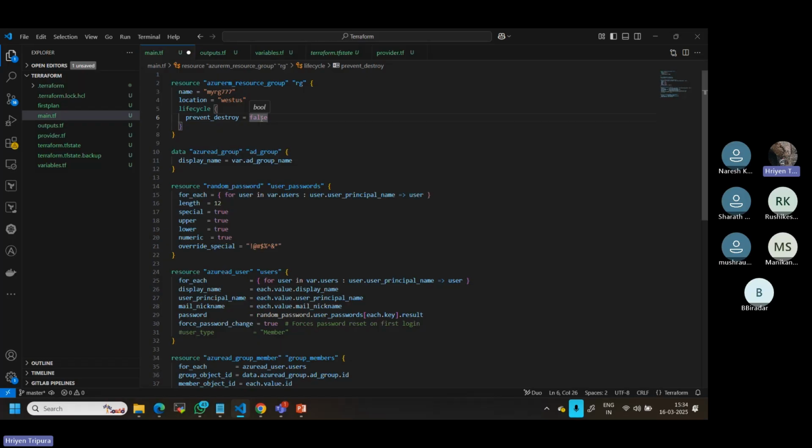That means anybody can delete this resource. It is not just a resource group, it could be any other resource. But what if you don't want people to delete your resource? That is when we can use prevent_destroy, setting it from false to true.